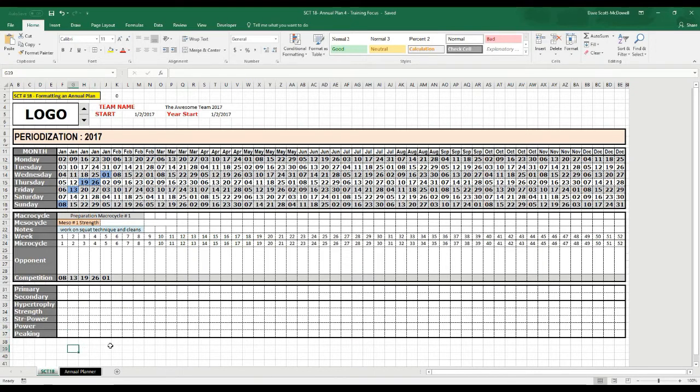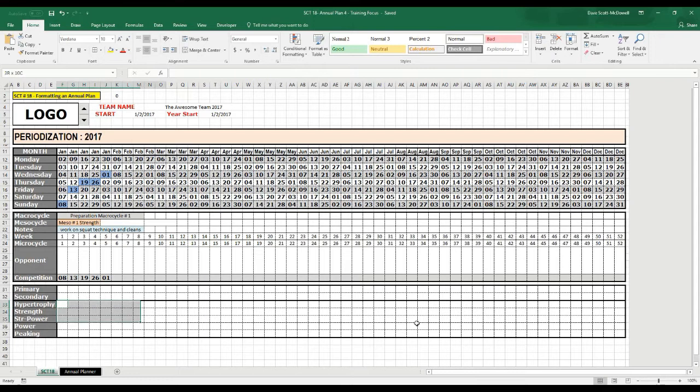So let's get started. First thing you want to do is, if you haven't already, create this box along the corner. These headings you can make whatever you want. This is a box that I like to add to a lot of my annual planner templates, and then I've just formatted here with some dark lines. What I usually do with my templates is, with hypertrophy, strength, strength, power, power, and peaking, I will rank them on a 1 to 5 scale and then color code it for what I want to train that day.